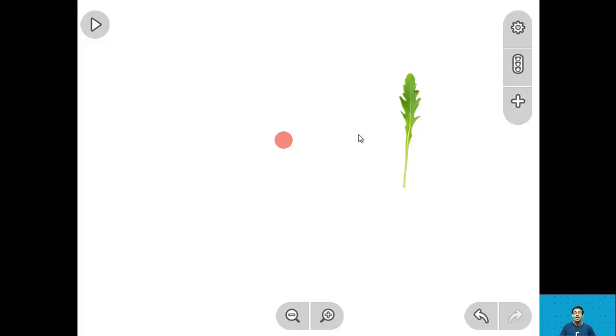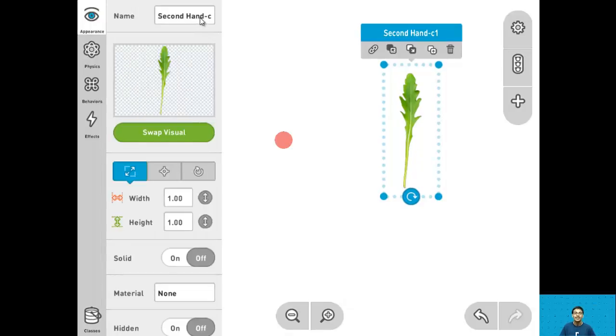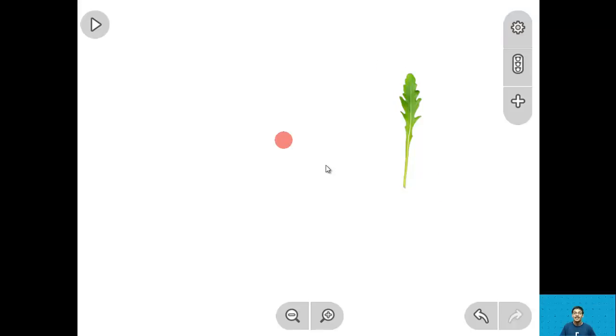So for step 6, we want to add the millisecond hand like we have the second hand right here. Now my millisecond hand is going to be the exact same object, so I'll just make a copy of the second hand and name it millisecond hand. But be sure if you add a different object to make it a non-solid as well. Since I copied this object, it will already be a non-solid. And once you're done with that, you're done with step 6.